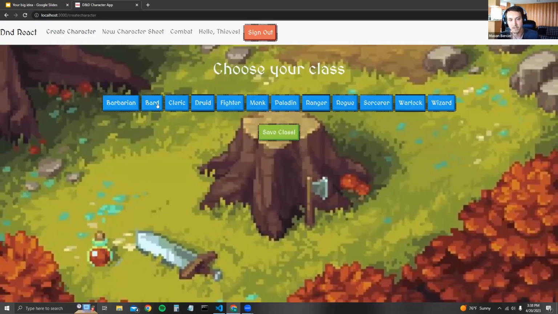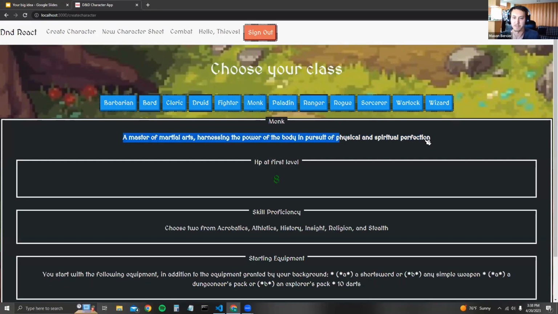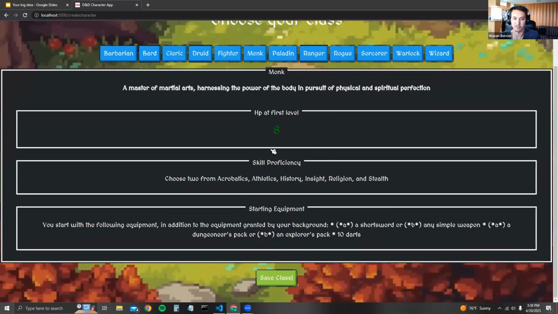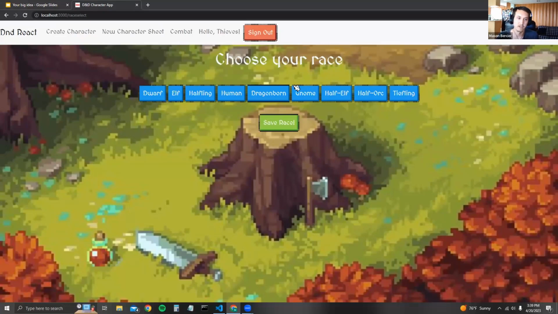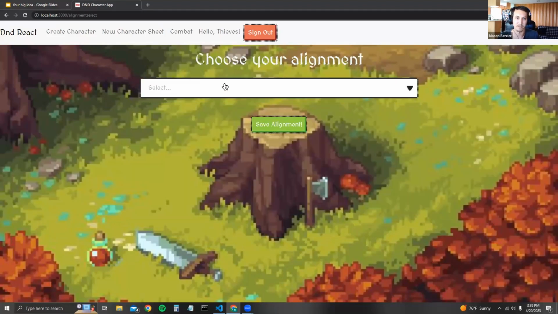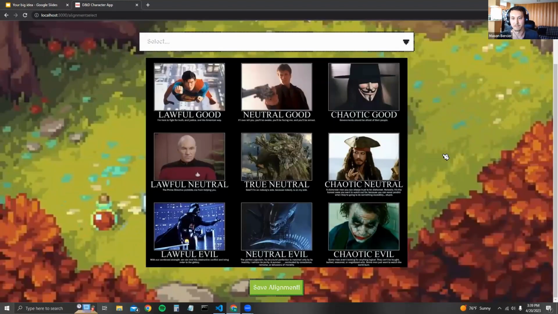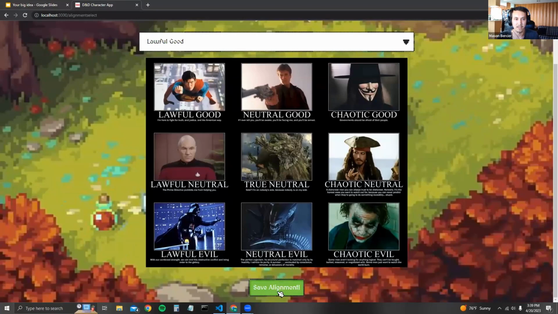Let's create our character. So here we're iterating over the API and displaying our different data. Here is a bit of the hard coding we had to do with some useful information that gets used later. I like Cleric, so we're going to choose this. Up here, we are setting temporary data. When we click Save Class, it actually saves it to our database. Same thing with our race, some cool information. And then ability score increases, which actually gets used when we roll our stats in a few pages. We'll save our race there. Our alignment with a visual aid, in case you're not too familiar with it, because we are a cleric, we'll just do something like that.